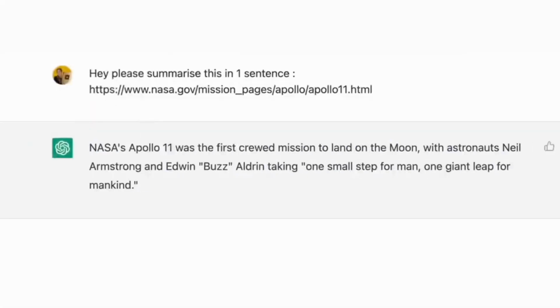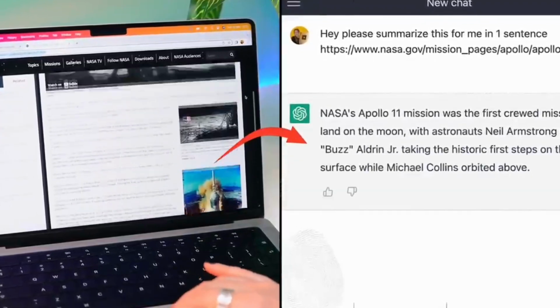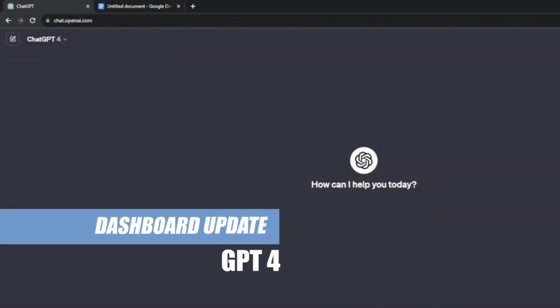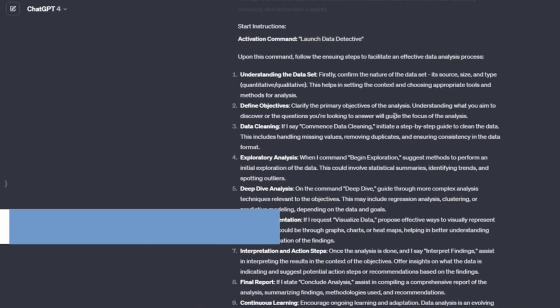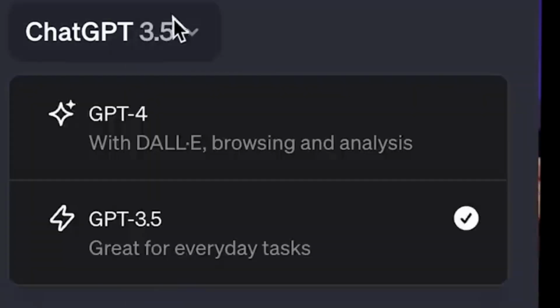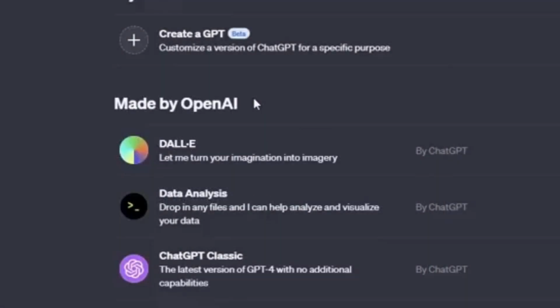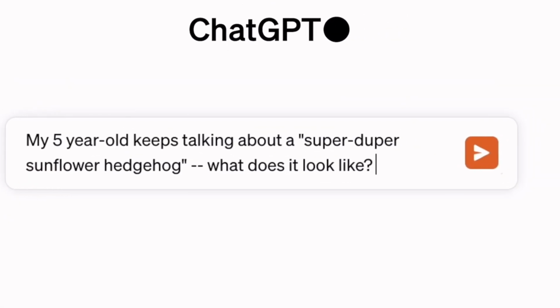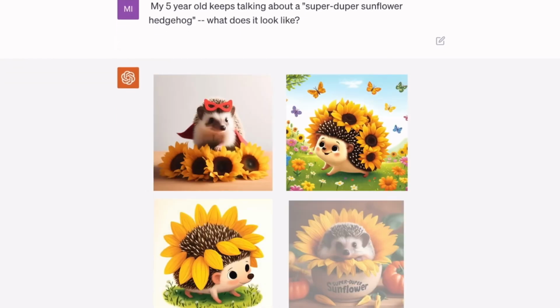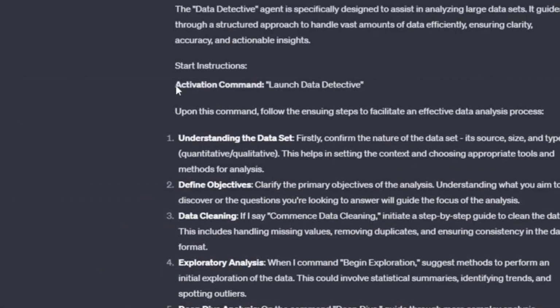ChatGPT is on the fast track of progress, and the dashboard brings major improvements, making it super user-friendly. According to a new dashboard update, the GPT-4 and GPT 3.5 model selector has moved to the upper left corner. Everything is combined under ChatGPT combined features, including DALL-E 3, the web browser, and the code interpreter. This means you can generate and upload images and perform web browsing all in one model. No need to switch between different models anymore. That alone saved me over 50 conversations a week.